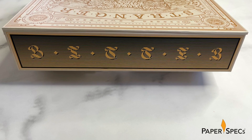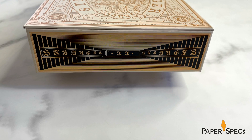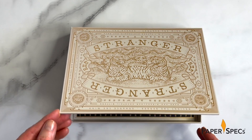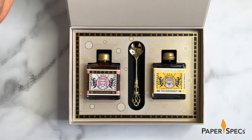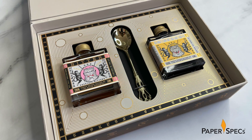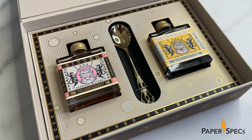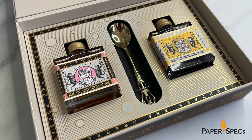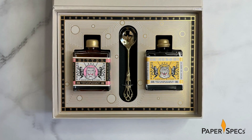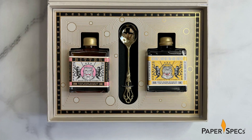The sides, too, are magnificent blends of gold foil and printed black ink patterns and illustrations. Lifting the lid reveals a pair of glass bitters bottles tastefully presented, resting inside their respective grottos in a die-cut tray, an ornate spoon occupying the space. The die-cuts not only keep the bottles in place, but also include additional space on top and sides, allowing the black paper underneath to be seen. This gives the bottles and spoon a unique dark halo effect, which ties nicely into the gold foil patterns and black ink border on the tray surface.